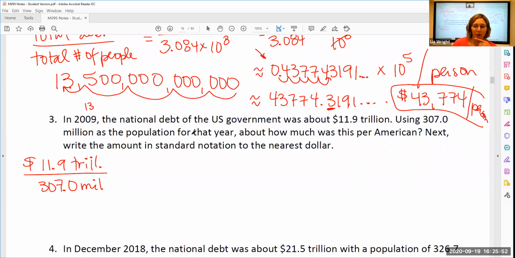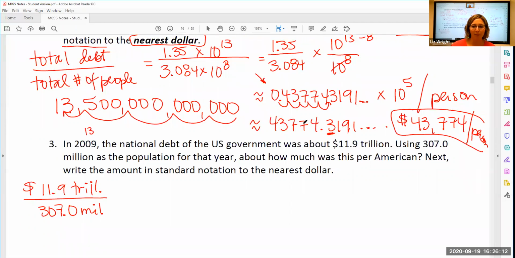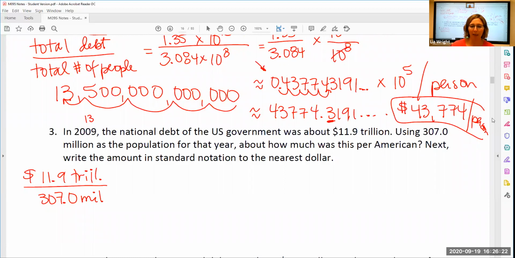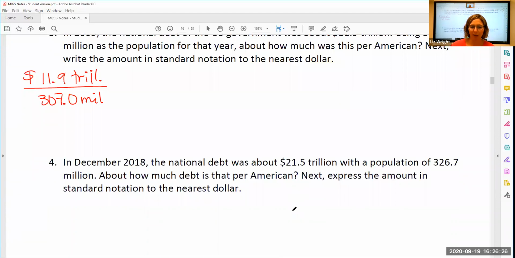So what you're gonna need to do first is put these in your standard notation, just like we did up above, then convert them into scientific notation, just like we did right here. So then you're gonna write them in scientific notation, then you're gonna group your mantissas, then you're gonna group your powers of 10, make sure you take your decimal out a good ways, then you're gonna convert that number and put it back into standard notation, so that way we know how much money per person to the nearest dollar. So I want you guys to try that one.